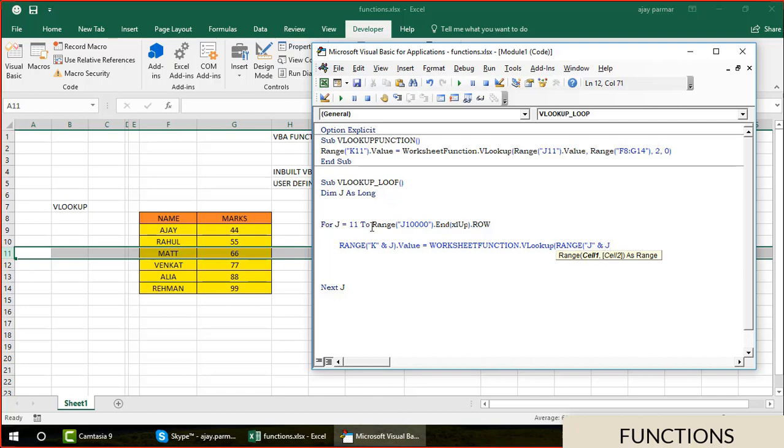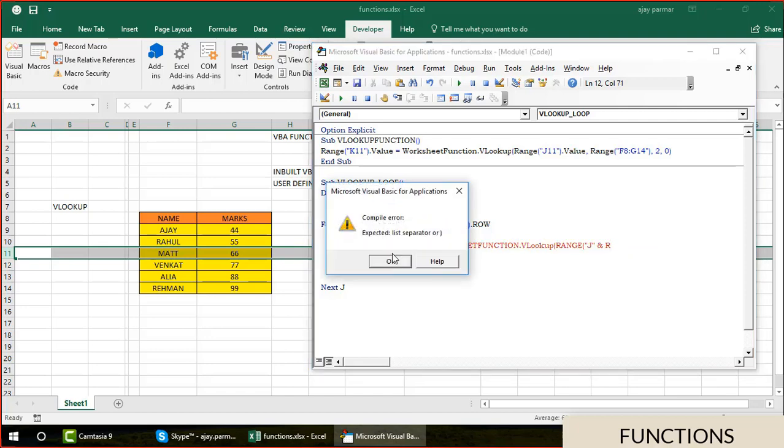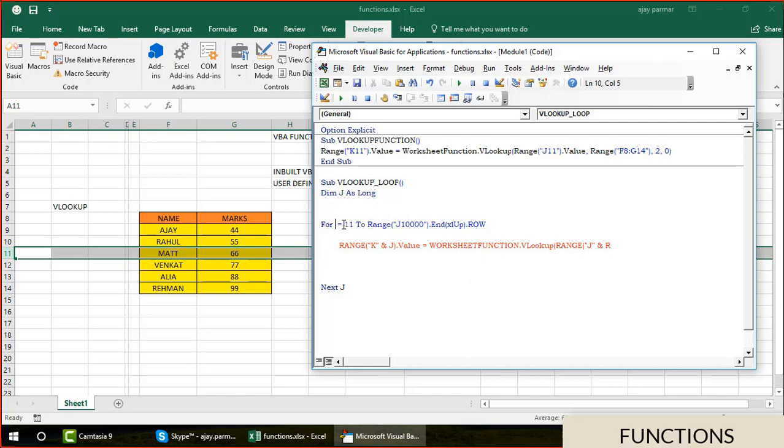Now remember, this J is not this J. I mean, this is not a cell, this is a variable. So instead of that, I think I should declare this r. That's much better, otherwise you can get confused. So I go and declare this r like this, or maybe row would be better. That's how you can do that. So I'm just going to use this r as row, and the same thing I'm going to use here. Now what is a table remains the same, there's no problem.